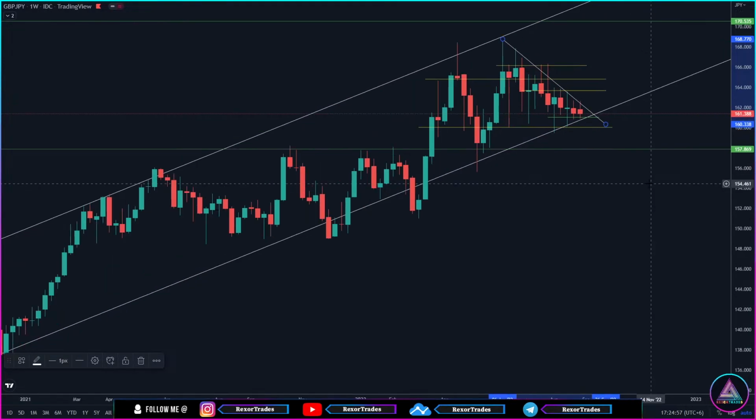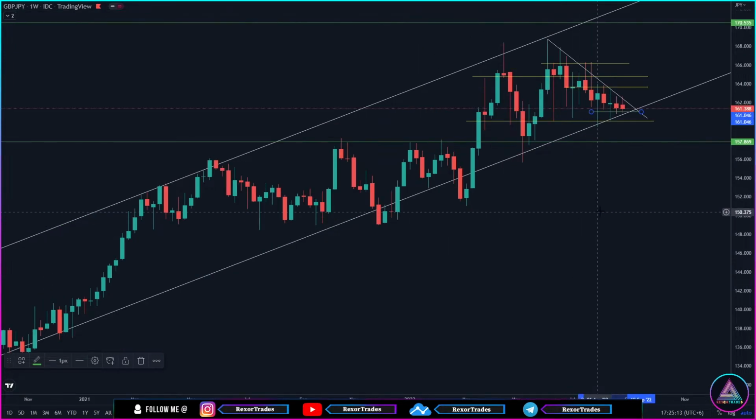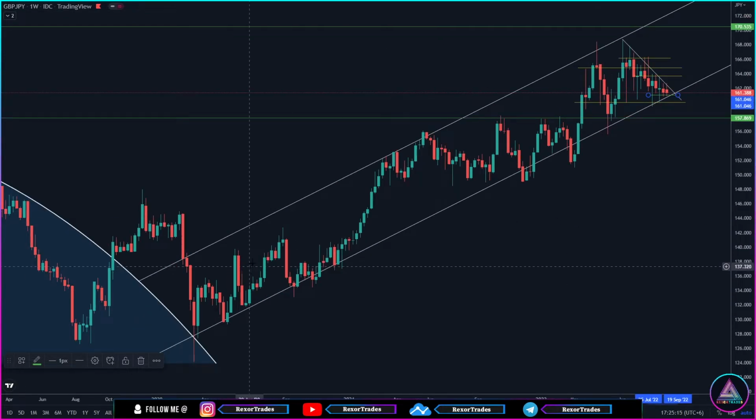a weekly time frame, just like the previous week, in this week as well, GBPJPY kept on ranging in between this high to this low over here, while still moving in respect to this downtrend line, and also while respecting this key level as a strong support level over here. Now GBPJPY is also moving in respect to this beautiful uptrend channel for a really long time, as you can see from here.